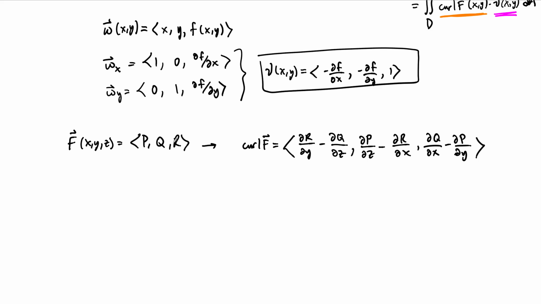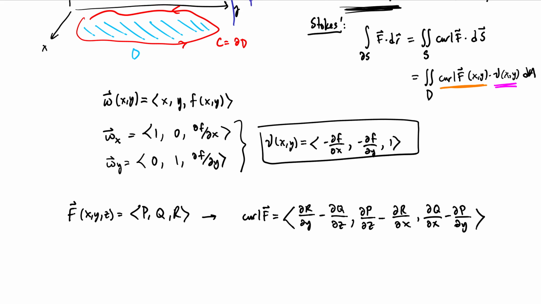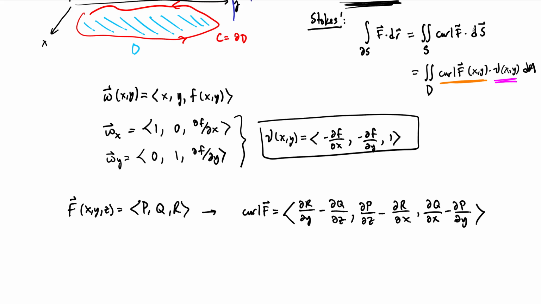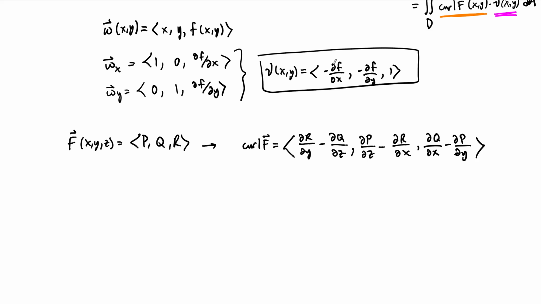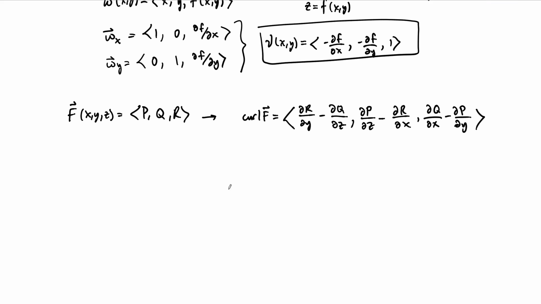So the surface integral over S of the curl of F dot dS is going to be the double integral over the domain D, the domain in the xy plane, of the dot product of these two. So that's a dot product, and let's write it out. By the way, our z is equal to f of x y, so it might be helpful to write dz dx and dz dy for these components.